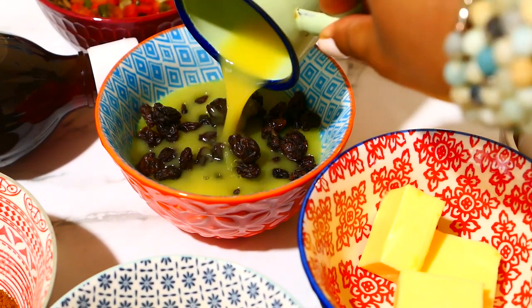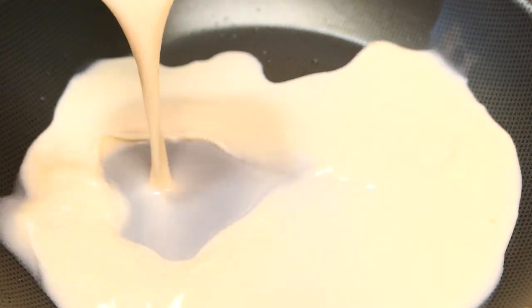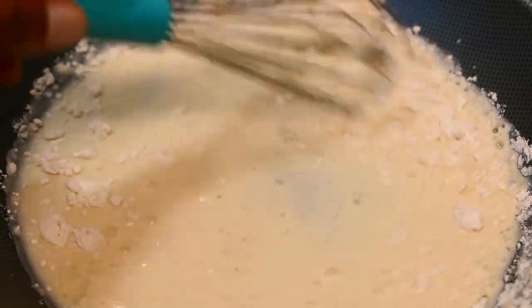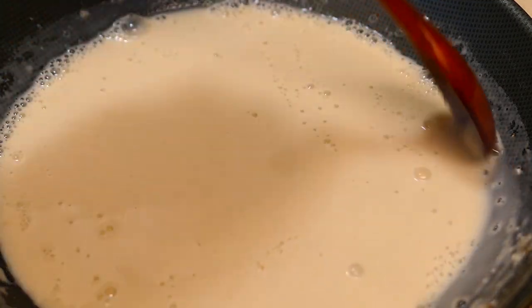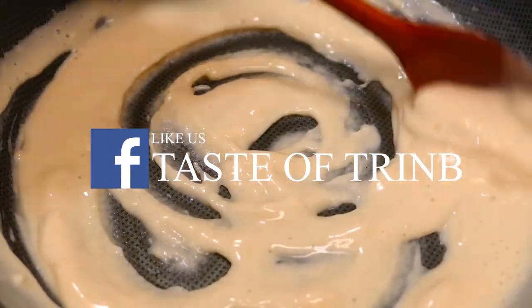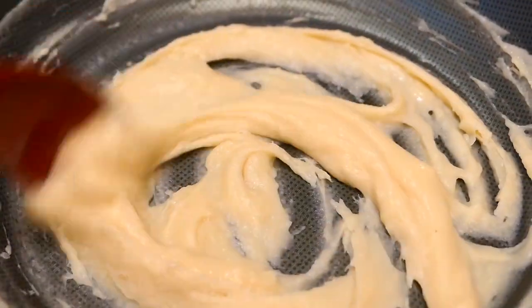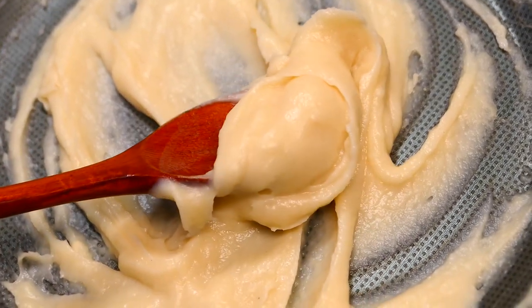Before I start, I'll add some hot orange juice to the raisins. Feel free to add any type of alcoholic beverage — you'll get a nice burst of flavor when you bite into one of those raisins. This next step is optional but I'm using an Asian bread-making technique called the tangzhong method — it makes the softest bread ever. To a pan, add a half cup of milk and three tablespoons of flour, whisk to remove the lumps and cook until it looks like a paste. This actually looks like a Hindu dessert called lapsi.